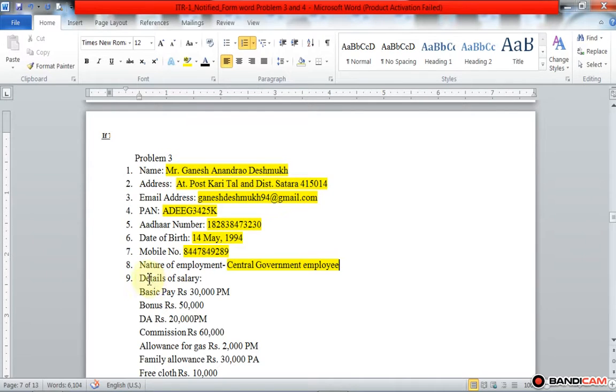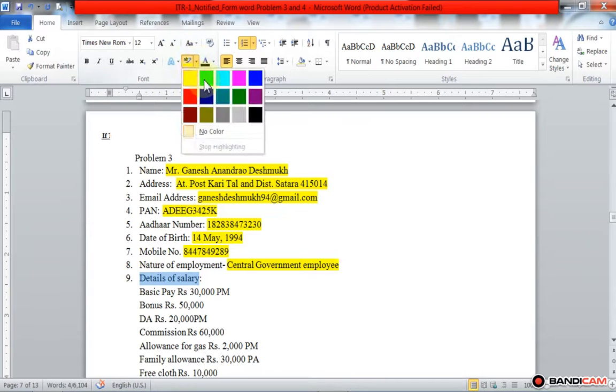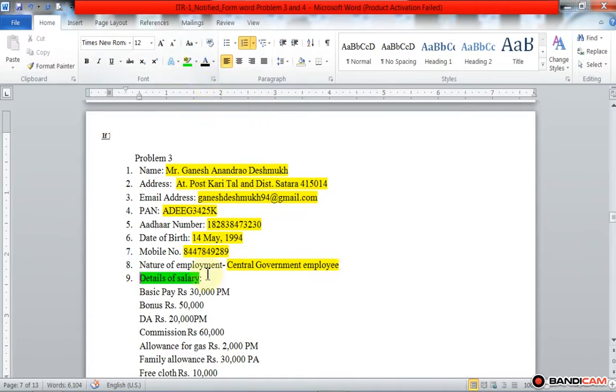Then point 9 is the details of salary of the assessee.